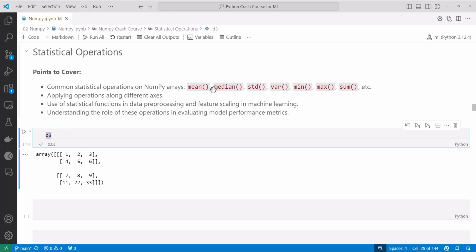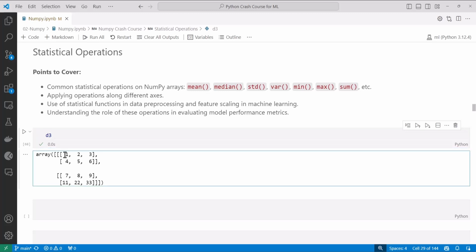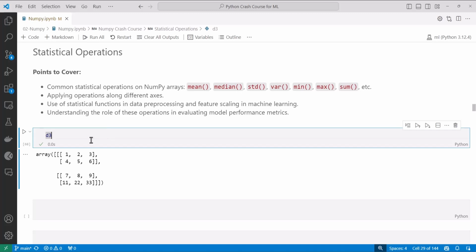For example, how you can find out mean, median, standard deviation, variance, minimum, maximum, summation part we have already seen. And then we will be seeing how you can apply these on a different axis. So what is the mean of different axis? For example, how you can find out mean along the rows, how you can find out mean along the column, and so on. Alright, let's go ahead and get started with this.